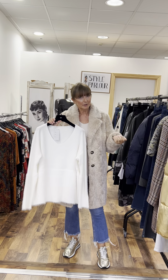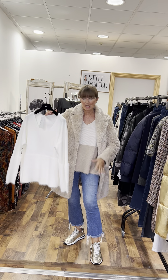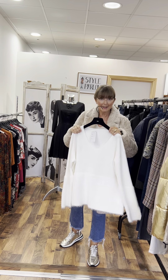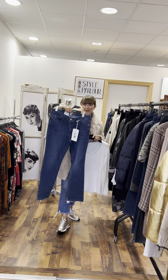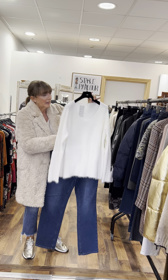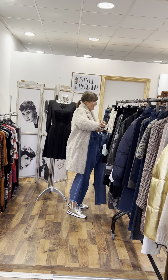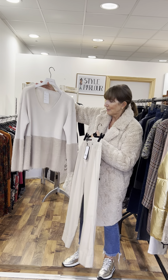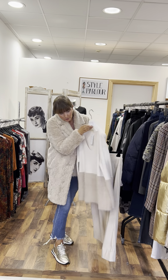The knit I'm wearing myself — forgive me, I was on a flight yesterday with a lot of air con and it's really affecting my voice — is available here in the size 16. You can see that lovely furry yarn trim is carried through on the cuff. It's €69.95, which I think is a terrific price. I've put it with our Dream straight leg jeans, size 18, priced at €119.95. The sweater has a V-neck but it's not a low V, so it's super flattering. The second shade is the beige I'm wearing myself — paired with a beige trouser at size 16, a lovely two-tone effect. €69.95 for your sweater, €55 for your trousers.